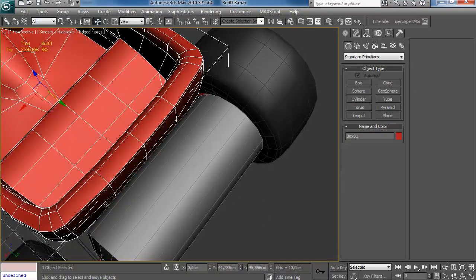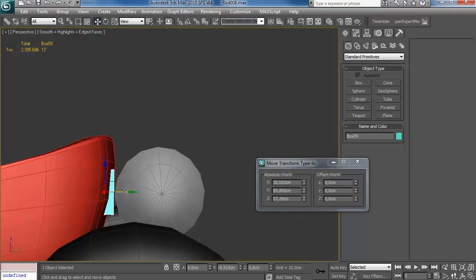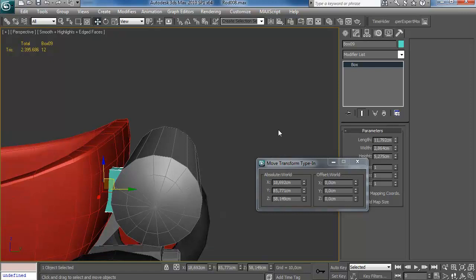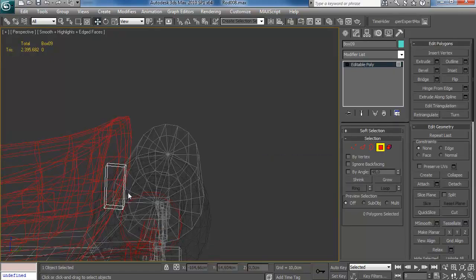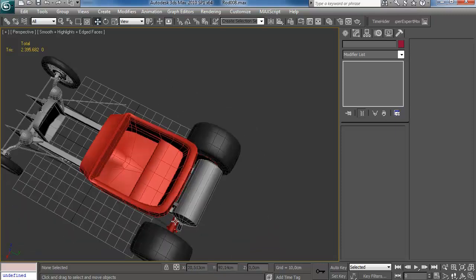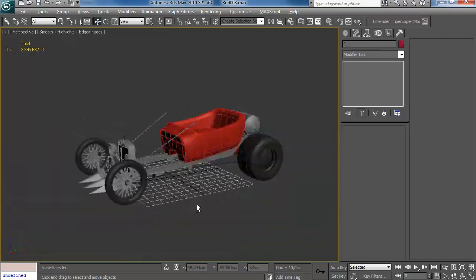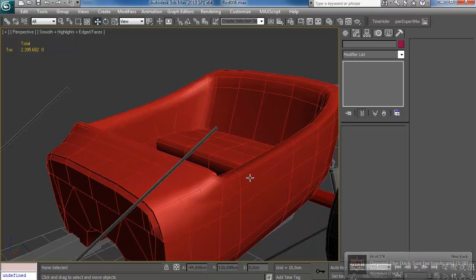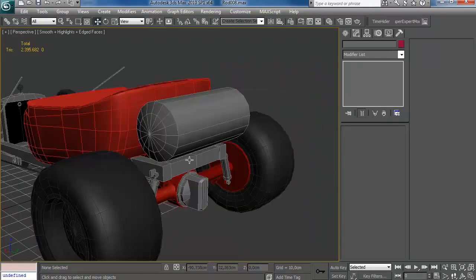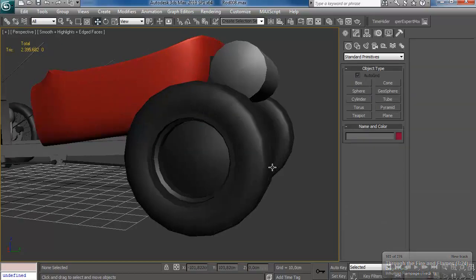Most of these mid poly parts are already usable as low polys, and some of them like the front suspension system I modeled with low poly in mind since at a certain stage I was thinking I'm not going to bake these — but I will end up doing it eventually, as you'll see in later videos. Obviously I need some sort of attachments for the fuel tank, so I'm adding these little parts here. This can be quite a tedious part but I kind of love it — creating stupid details like these boxes to attach things together. You need to create them and it's not fun but it's part of the job. We're at 8,742 polygons — still don't have the engine yet.